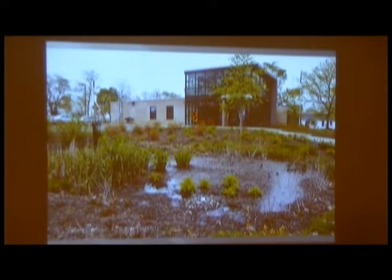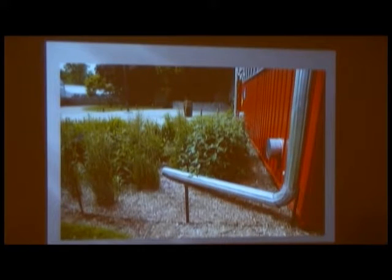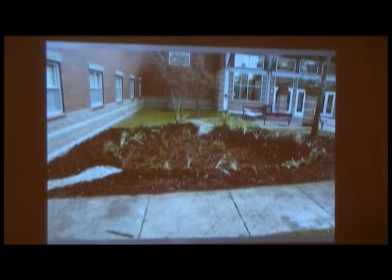Here's another rain garden in Grand Rapids. This is at Habitat for Humanity, and all the water from their big parking lot over here comes down and fills up this rain garden and soaks into the ground instead of going into a storm sewer and heading off to the Grand River. And this is a rain garden that's actually in Toledo at the zoo. Even zoos have rain gardens now. Everybody's getting into it. I went to Oregon, which was over on the Pacific Ocean, and the place was full of rain gardens. All the schools had them. Lots of the houses had them. It was really neat. Really, really exciting.